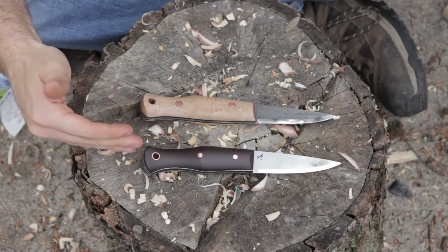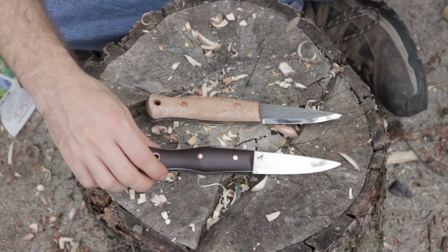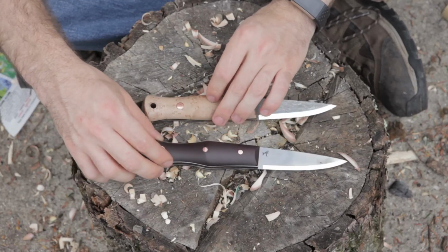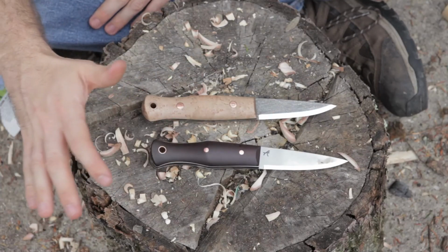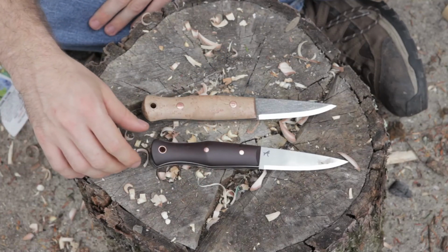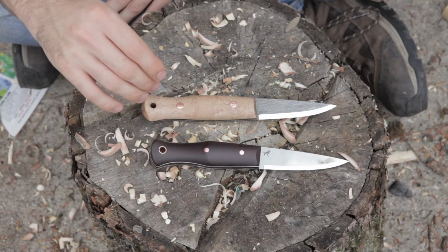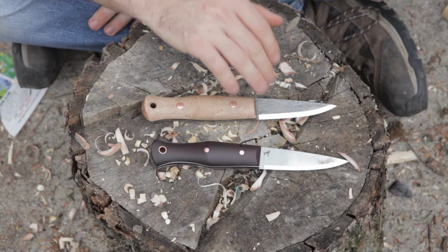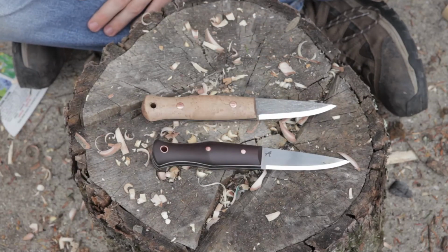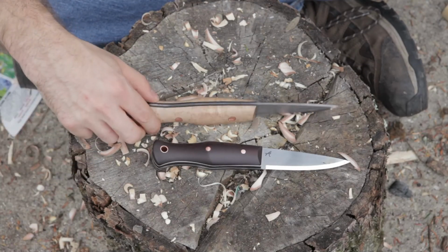Adam has knocked it out of the park with his design and execution. Adventure Sworn, design and execution, knocked it out of the park. Nothing I would change, honestly, on either knife. Design-wise, I wish I picked a different color handle scale, to be honest. But other than that, that's it. That's the only thing I wish was different with this one. I love the heat treat finish on this. I love the satin flats on this. I can't choose between either of them.